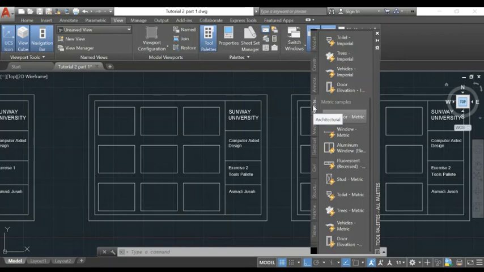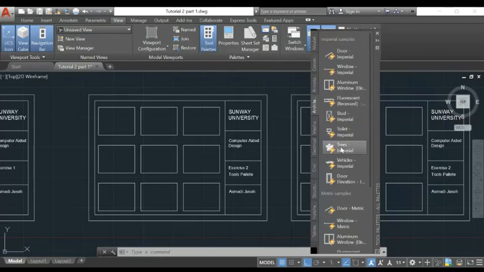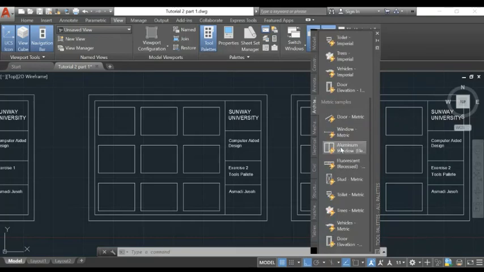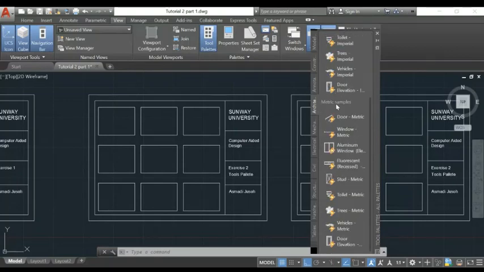Then you find that there are a lot of built-in blocks inside AutoCAD. If you want to use these, do not use imperial. They have imperial on top and metric at the bottom. So please use metric. You have to be careful with this, or else if you use imperial, the size will be different.